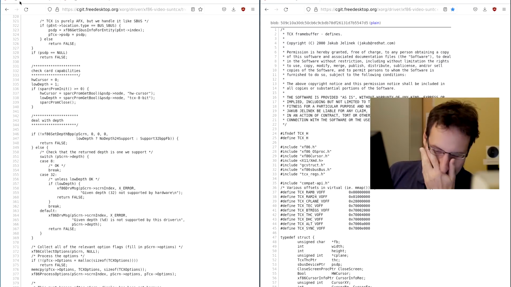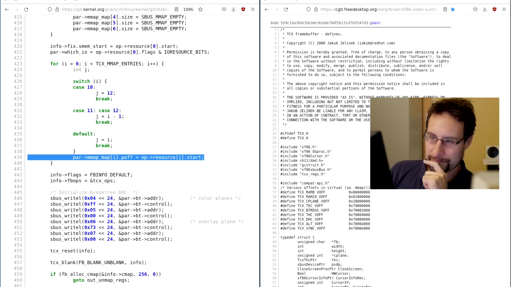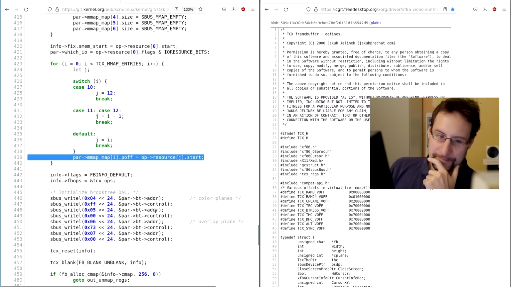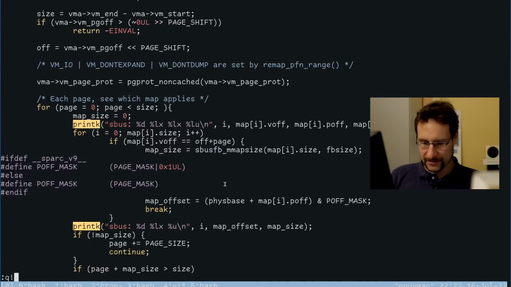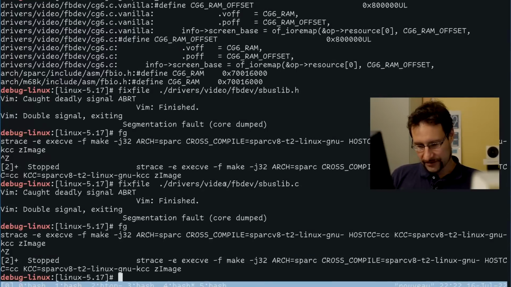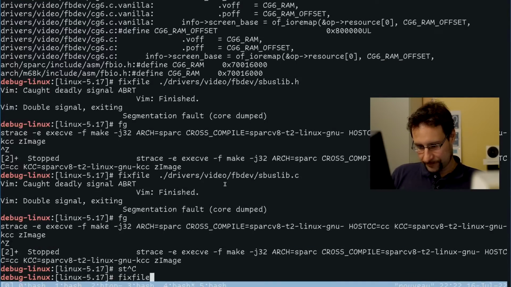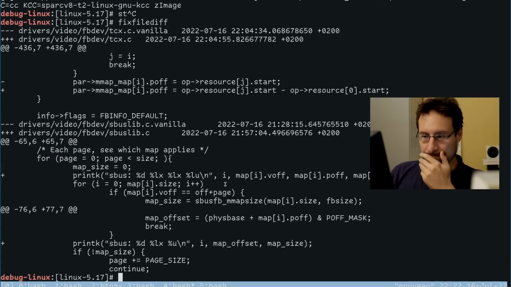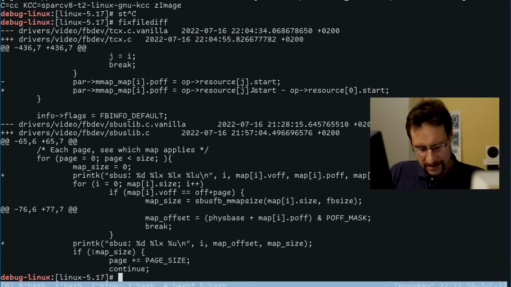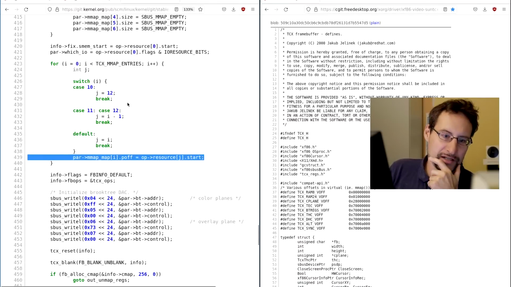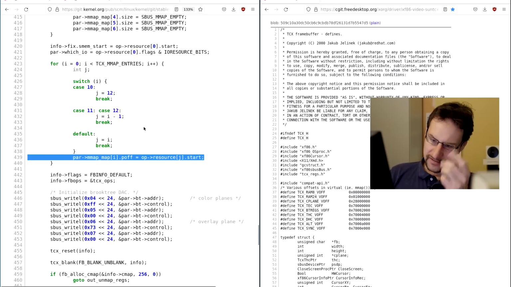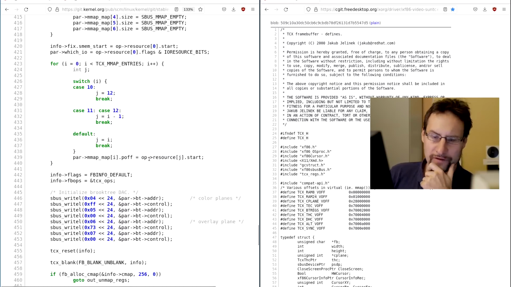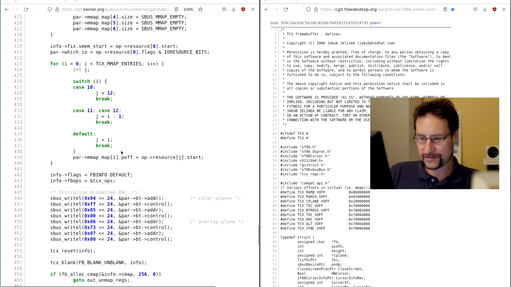How is this line broken? Turns out, oops, I clicked somewhere wrong. So here's a bug. On my first guess, I fixed it here. How did I fix this? Also here's some strace strangely hanging. Let's hope I used my fix file diff correctly. So the thing is, this needs to be some physical address offset from the base address of this device. And they store here the absolute Open Firmware provided resource address.